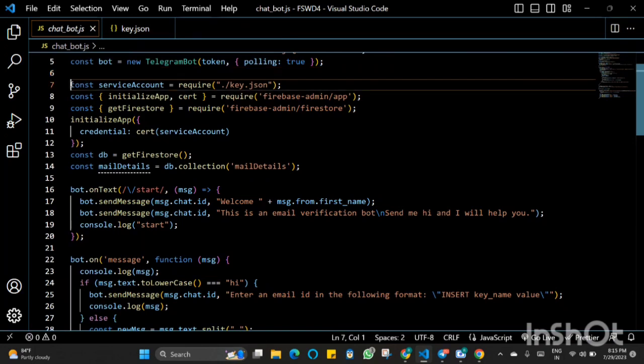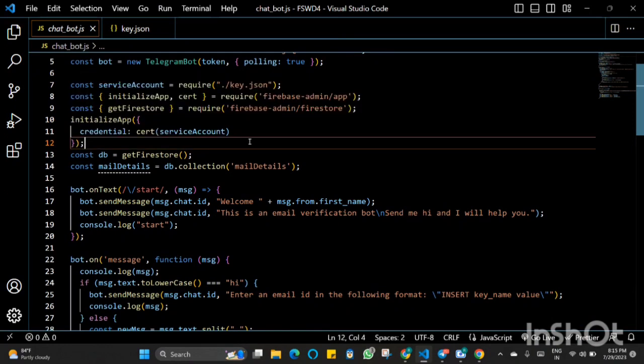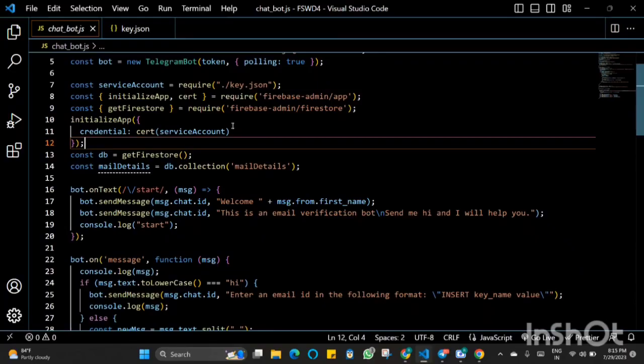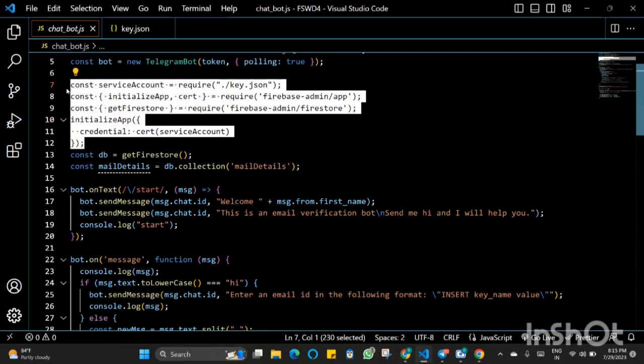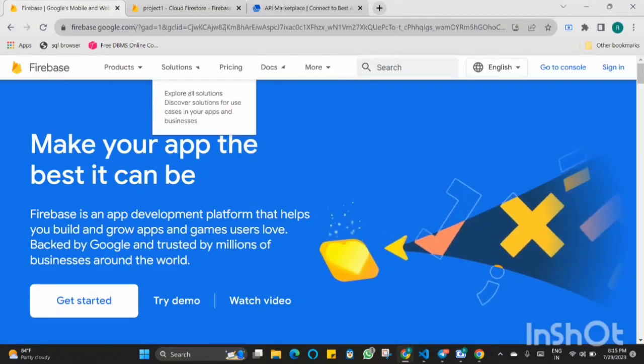These are all the required things we have to do for getting Firestore in our code. And once we go here, all the overview of the documents, this code is available in Google Firebase. We can get it from there itself.